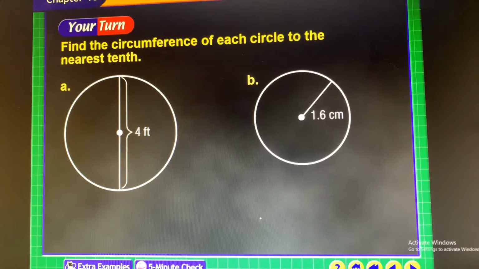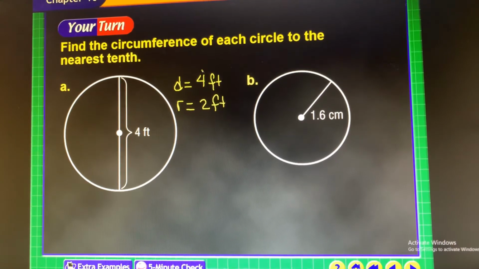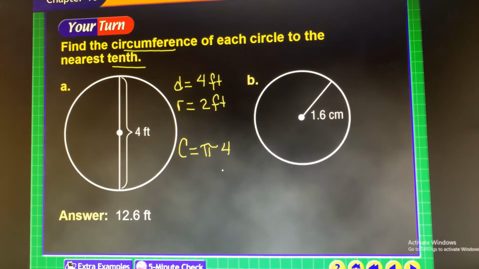Done. Here we go again. So try this one. Again, I would go over here and write diameter equals, radius equals. Otherwise, you're likely to make a simple error. Remember, we talk about simple errors all the time. If you always write down what is the diameter and what is the radius, you won't mess up and use the wrong number. So in this case, diameter is 4 feet and the radius is 2 feet. Now I'm just looking for circumference rounded to the nearest tenth. So circumference is equal to pi d, 12 6/10 of a foot.